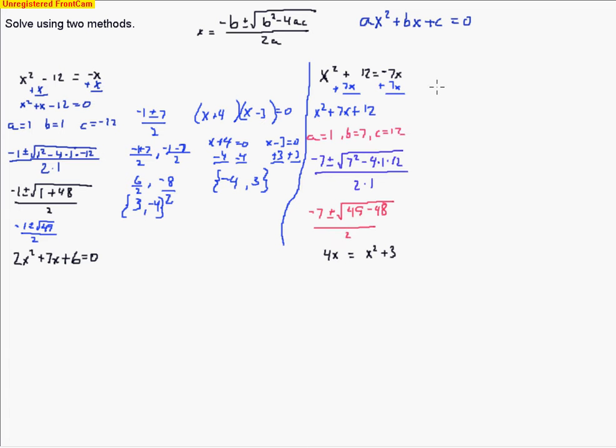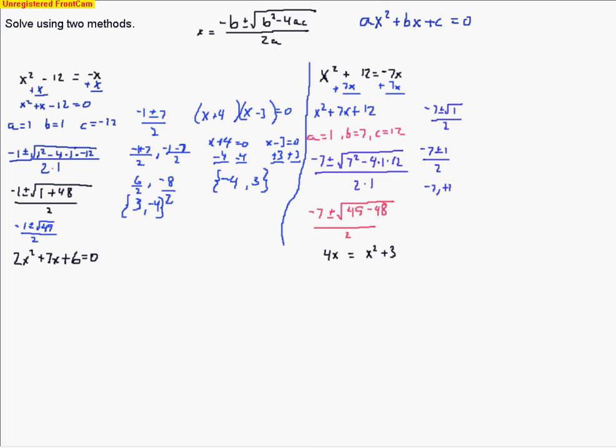So we do some more work there. Underneath that radical sign, combine those two terms. We've got negative 7 plus or minus the square root of 1 left over, all over 2. Well, we take the square root of 1, you end up with 1. So we've now got negative 7 plus or minus 1 over 2. And we can now set up our two problems. Negative 7 plus 1 over 2.